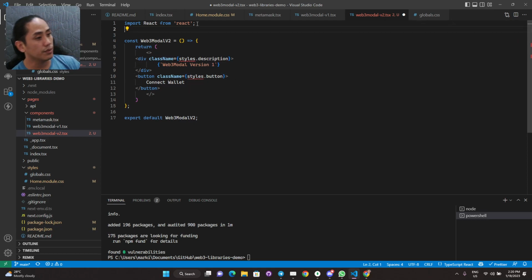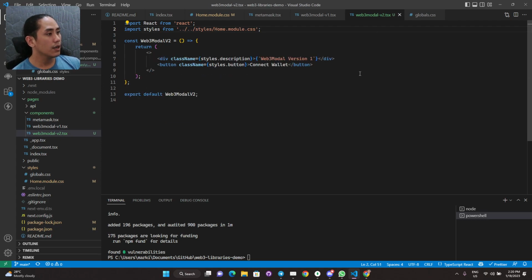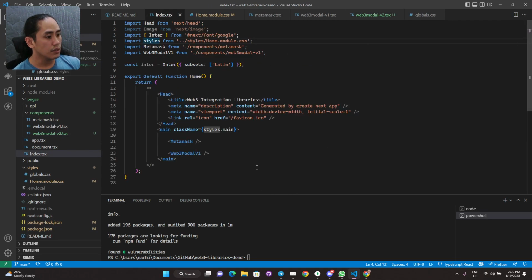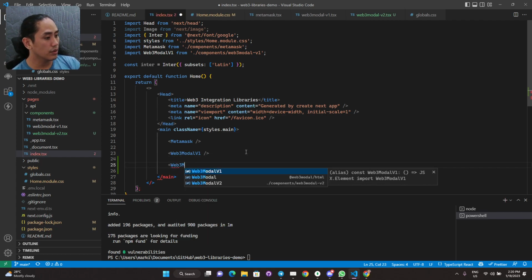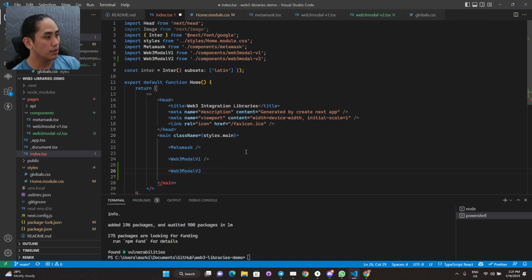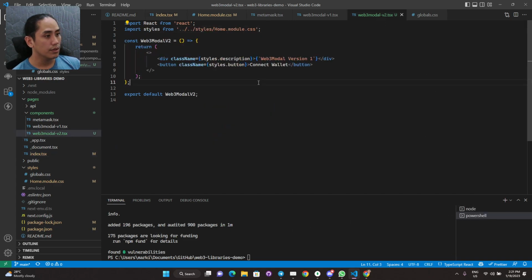Then I need to import the styles. Yeah. And now if we add this to our index.tsx, web3modal v2. Yeah, that's good. And now we can see that our packages have been installed. So we should be good to go.